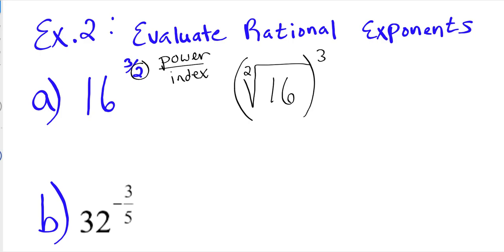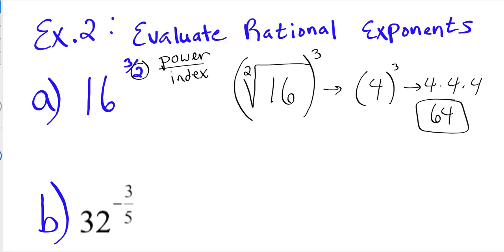Now, if I thought about doing it the other way, let's say I put the 3 on the inside, like this, that doesn't make a whole lot of sense, because then I'm doing 16 to the third power, which is going to be a pretty big number. And we want to be able to do these as much as we can without a calculator. If we're evaluating these, we're going to use PEMDAS: parentheses, then powers. So the square root of 16 is 4. 4 to the third is 4 times 4 times 4, which is 64.